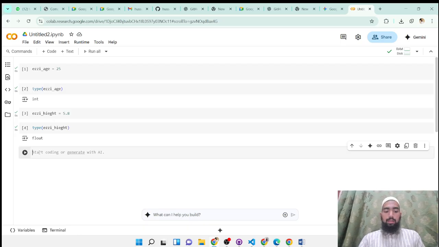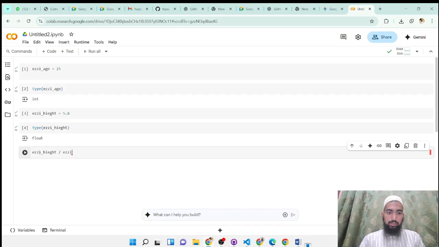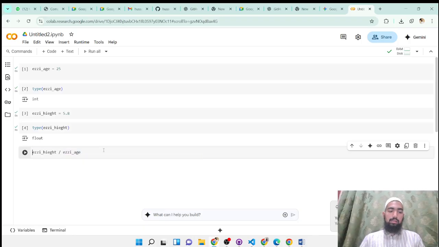For example, I divide height by age and save this to something called float.